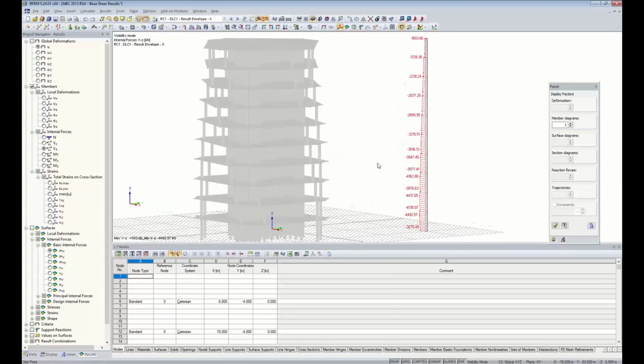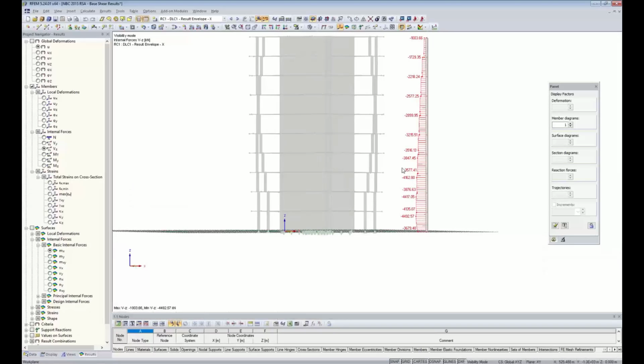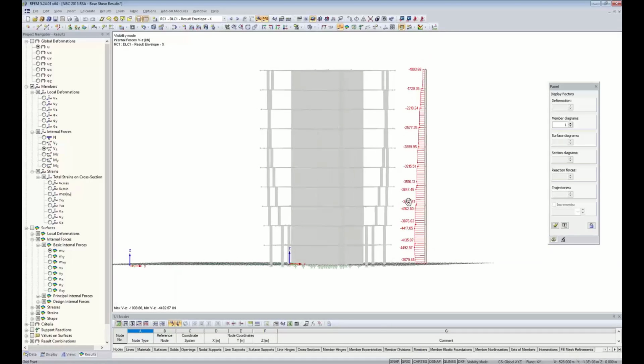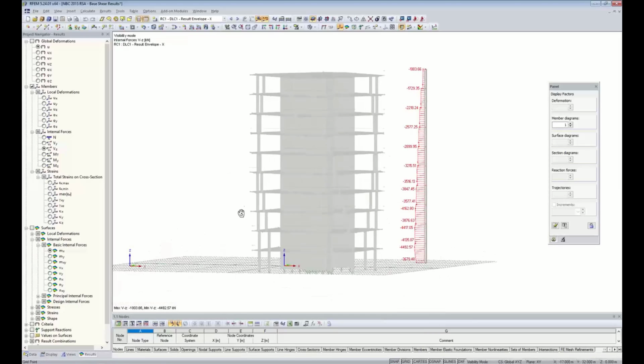So what the program is doing, and I can change this orientation here just so that it's a little bit easier for you guys to see, is this result beam I have activated for the member internal forces of shear in the local Z direction. So you can see that the local Z corresponds with my global X direction.